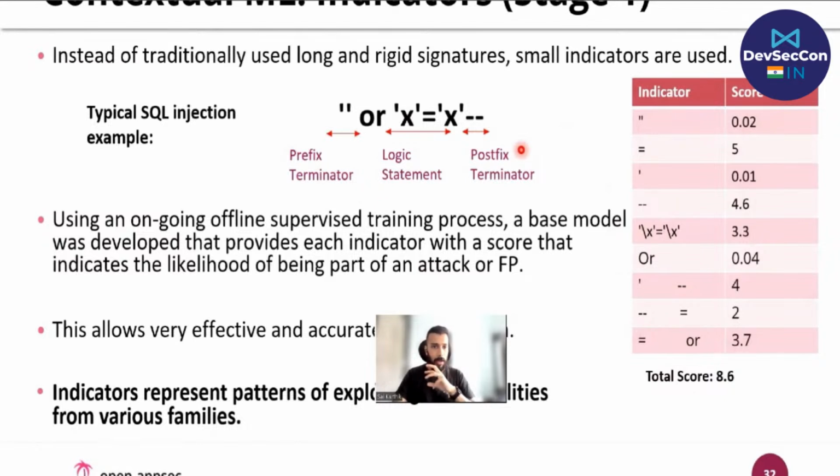And this is how the first line of filtering is done. We look at all of these individual characters and their presence, and if the score is high enough, we pass it on to the next level of filtering for a much more informed decision to be taken. Remember, this is not a deny. This is just the first stage saying that this is something that's quite suspicious.